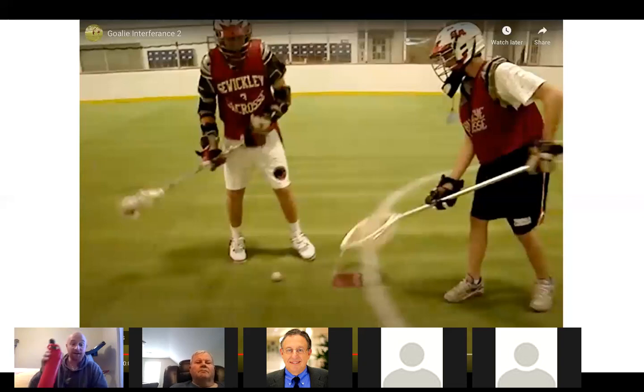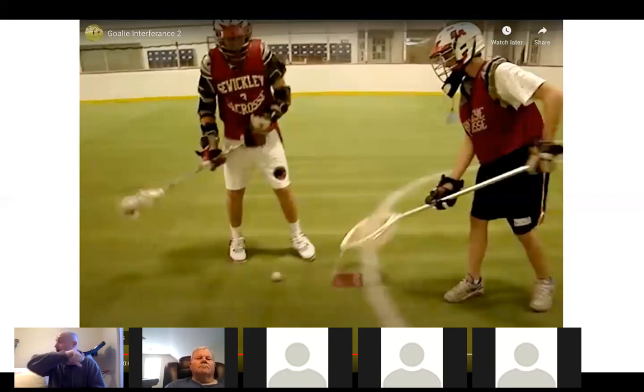He goes out of the crease, or he passes the ball to another defender outside the crease and he possesses the ball. Question, G. Go ahead. So in this scripted scenario right here, if the goalie's right toe touches the edge of the white line, it's not goalie interference because he is out of the crease, correct?